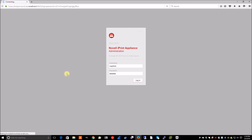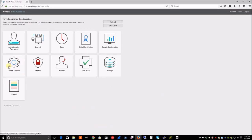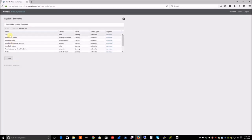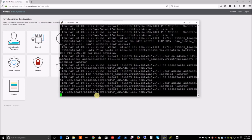Once you log into the management console, you'll then need to click on the System Configuration option, which is right here, and then you'll click on System Services, and the SSH service you'll want to set to a status of start, and if you'd like it to automatically start up, you can go to Options and select the option to set as automatic. Once the status shows as running, then you can open a PuTTY session to the appliance, which I've already done.